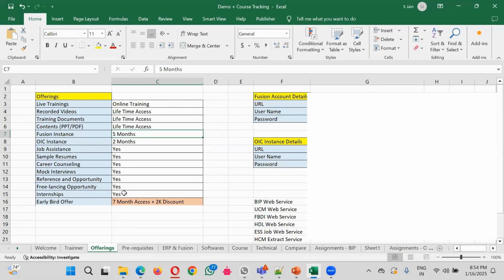For college-going students, guys, in case you need any real-time scenarios, real-time IT industry experience, along with this particular course, based on your performance, we can get you placed into real-time internships also.